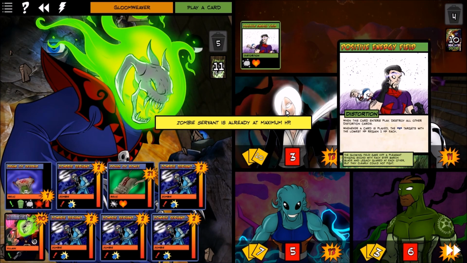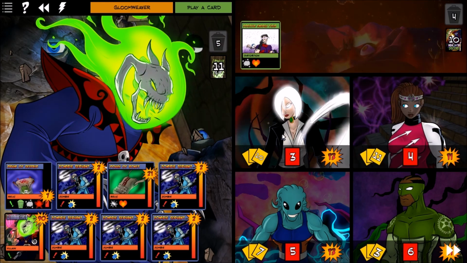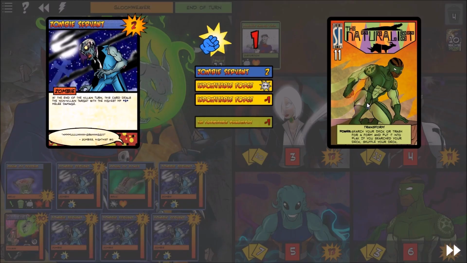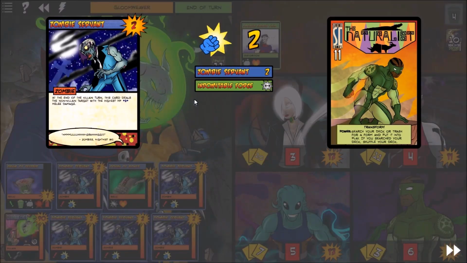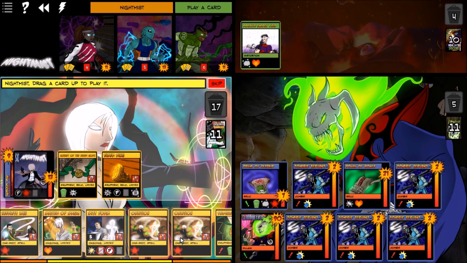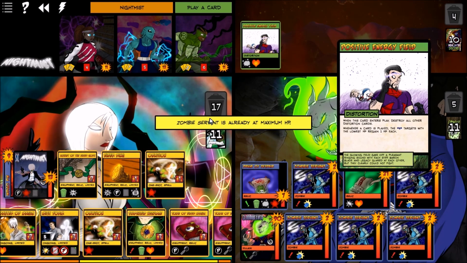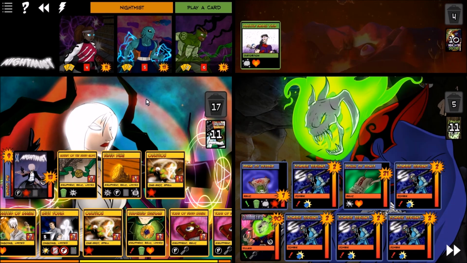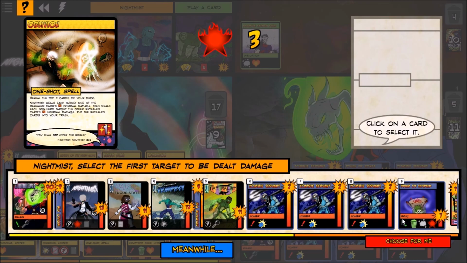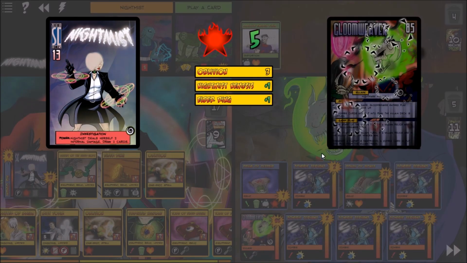Indigo Pin, the Night Mist. She discards a random card. And Naturalist will absorb all the damage. Alright. Let's try an Oblivion. Gonna hit everyone. I'm gonna hit all targets for 3.